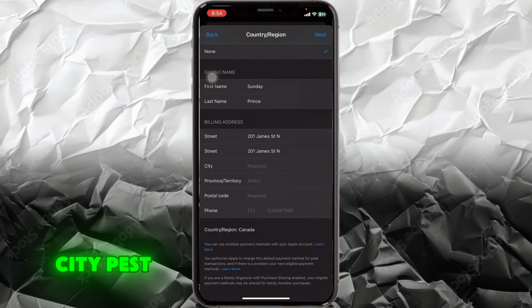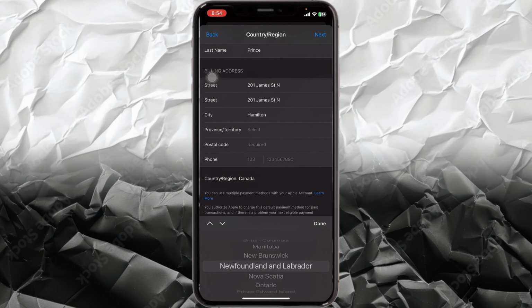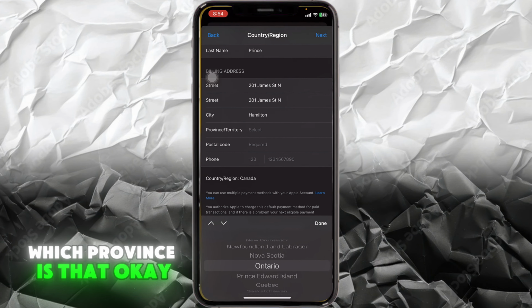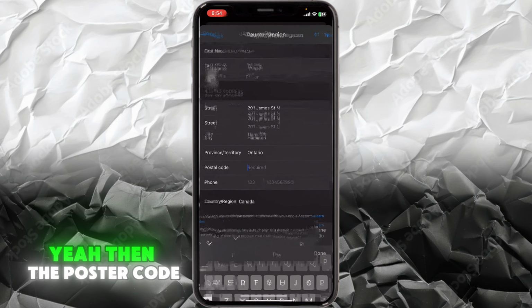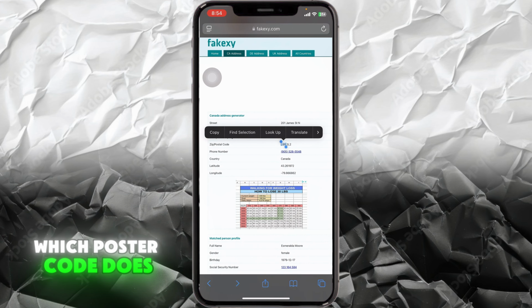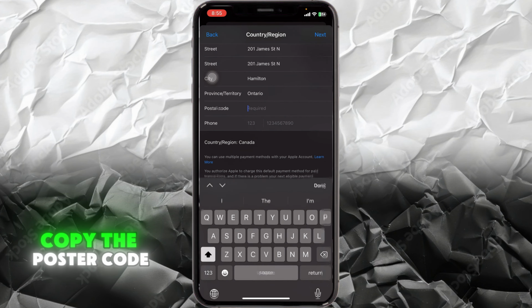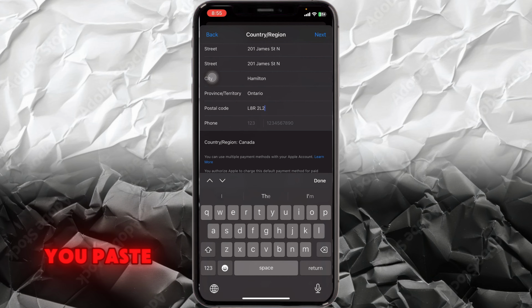You paste. Which province is that? Okay. Then the postal code. That's the postal code. You copy the postal code, you paste.